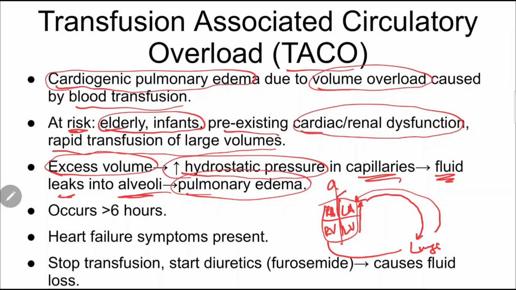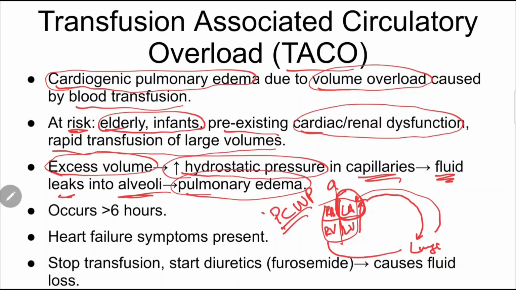I talked about the left atrium right now, that the blood backs up into the left atrium. Something that is known as PCWP, pulmonary capillary wedge pressure. I'm not going to go into many details, but all you have to know is that pulmonary capillary wedge pressure is basically measuring the pressure inside the left atrium.